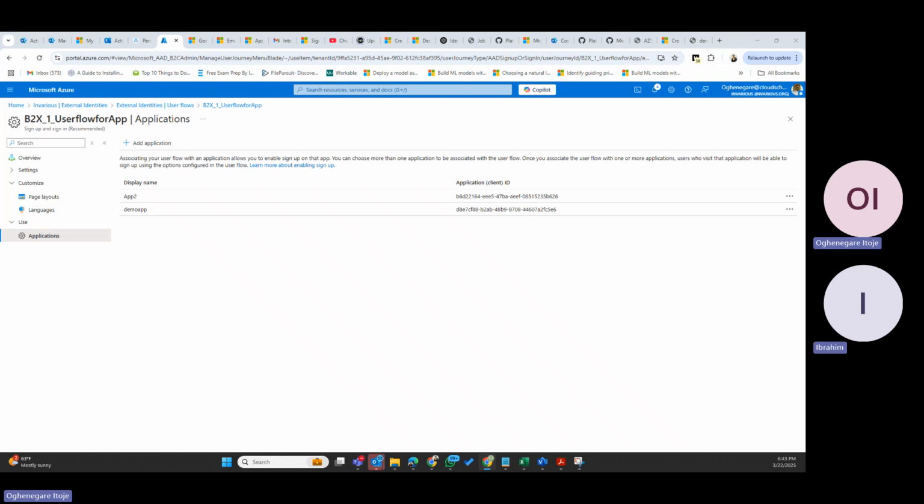Generally, Microsoft Entra ID is a customizable and extensible solution for adding customer identity and access management to your application, because it's built on the Microsoft Entra platform.